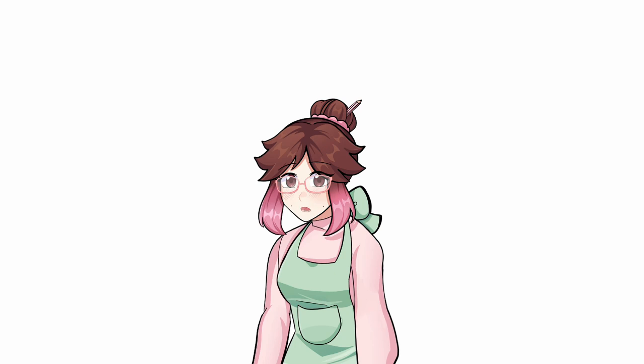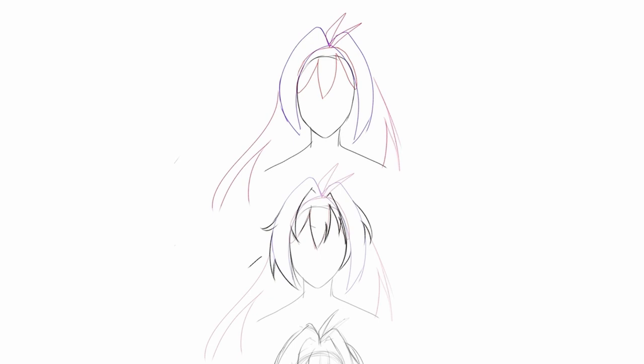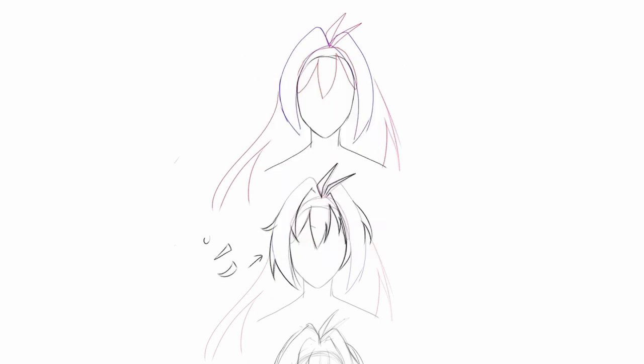Now onto straight hair. For straight hair, it's important not to use completely straight lines — use lines that slightly have a curve to them, so they appear natural. For finer details of straight hair, using slightly curved triangles works. The ahoge, a typical anime hair part, can also be drawn using a curved triangle or a C shape.